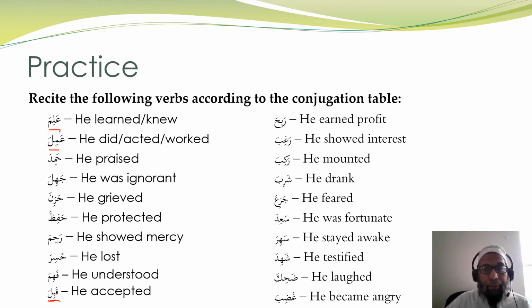Qabiltuha, I accepted her. Why am I using the past tense? To connote that the deal's done. I have committed. I'm fully committed to this, and it's as if I did in the past. I accepted her in the past, and it's as if we've been married from the past. That's how convinced we are that I have taken her as my wife.